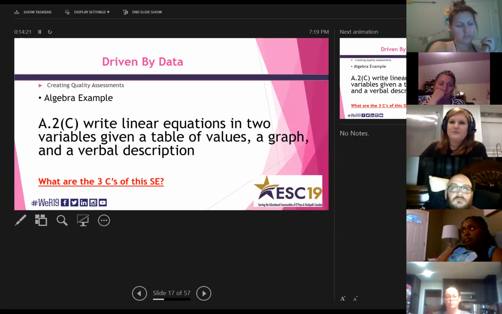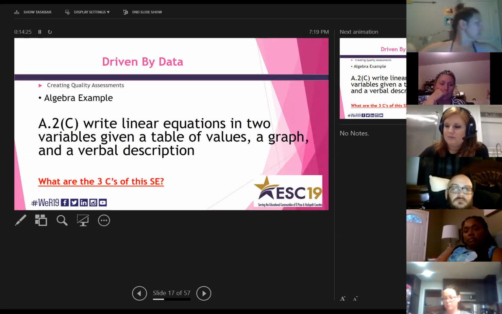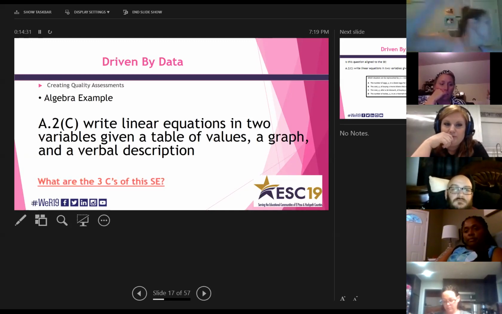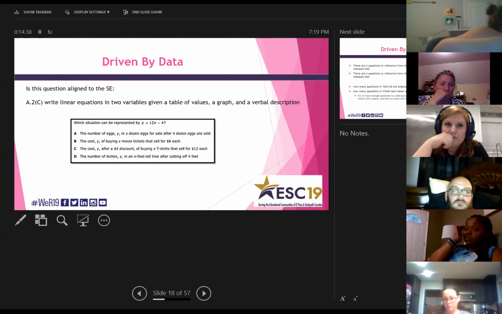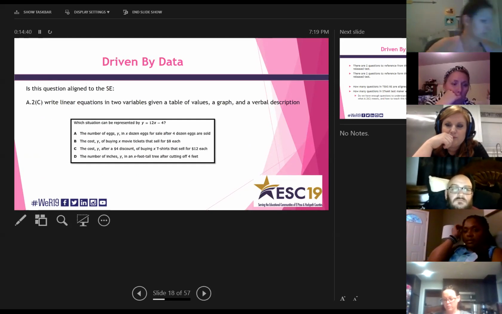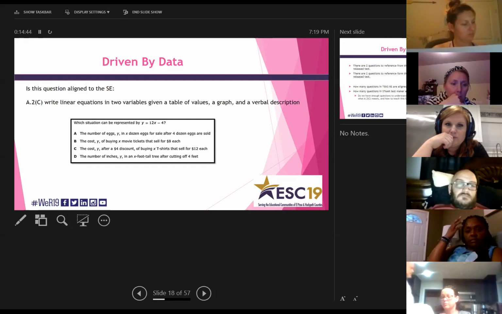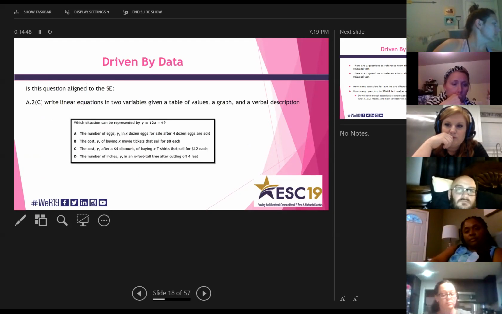So assessment, understand the questions and how they're asked, align to the standards, leads to the kind of data we can actually act upon and improve instruction. Sorry, I don't know why this is not moving all of a sudden. This is the actual way that that particular standard is tested. Now, this is off the algebra end of course exam in Texas. But again, remember, this is how they're actually testing this particular standard.